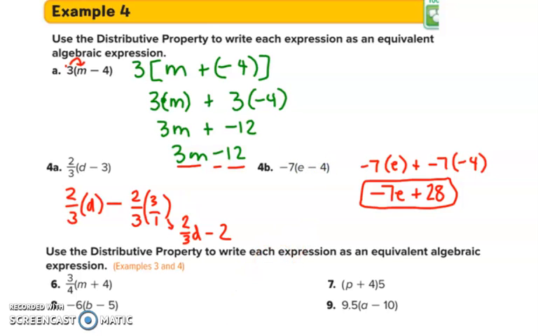So that's kind of hard to see if you are looking at this one originally. It's kind of hard to see that we would have a negative 7e, and then, would you have gotten a positive 28 there? Anyway, so on these ones right here, you have to show these answers right here because those ones are definitely the same equivalent expression of these. So when you've got the variable in there, I will see this in your answer, so that's good. But when you've got numbers up here, I definitely need to see these numbers and how you factored it out like that. Okay, let's do a couple of examples from our homework.